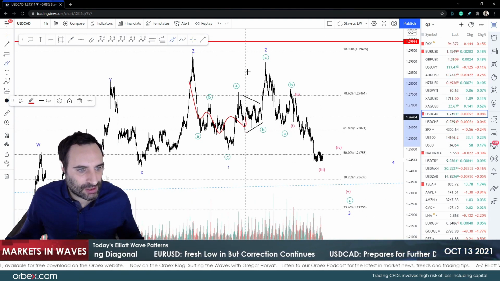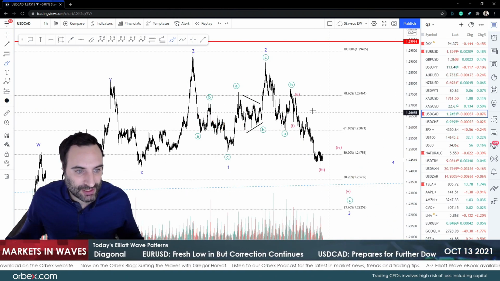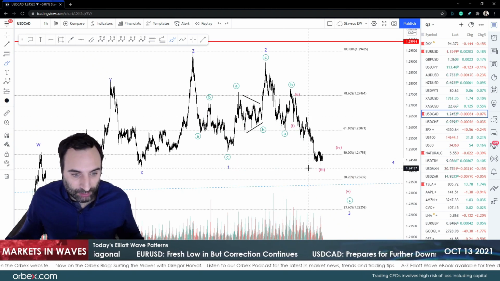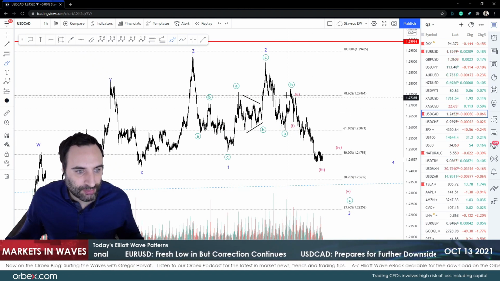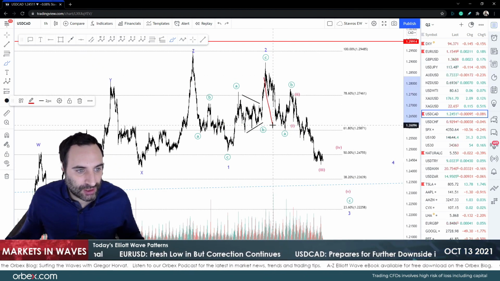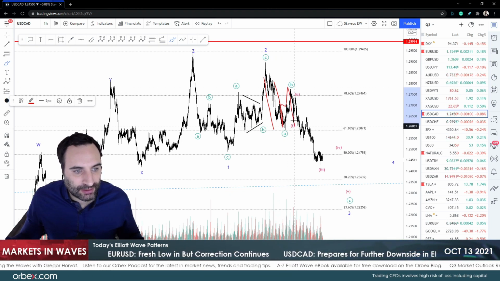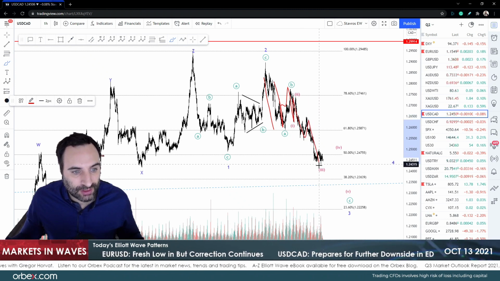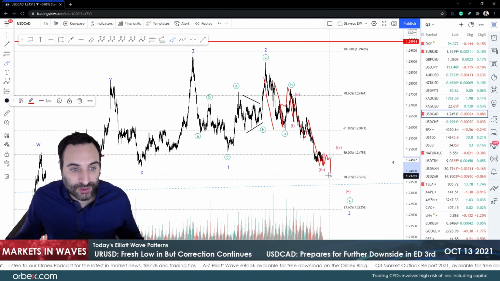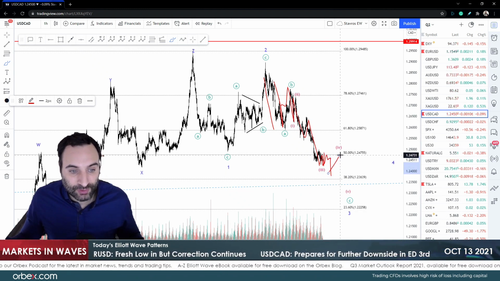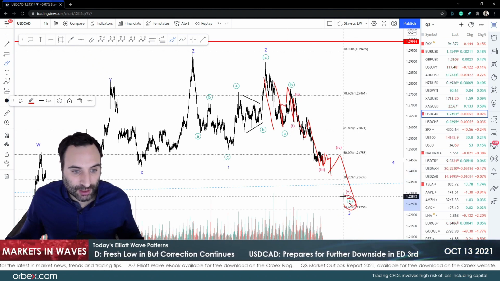Okay, ABC, ABC, ABC, ABC, and ABC. What this means is that if we look, we're currently in minor wave 3 of the ending diagonal, okay, of my intermediate 5. You will be able to see here a leading diagonal, okay. We've got A, we've got B, and internally we've got 1 and 2. That is 1 and 2, that is 3. 4 maybe not done here yet, and we're going to get 5. So that is going to be the 3, and then the 4, and then the 5. Okay, so that is going to give us 3.